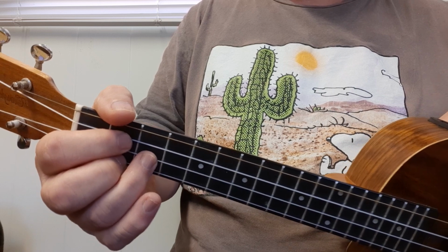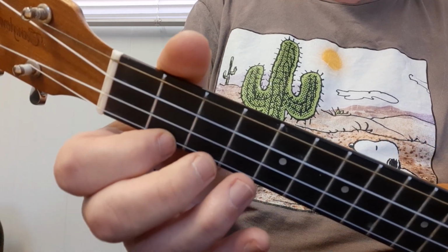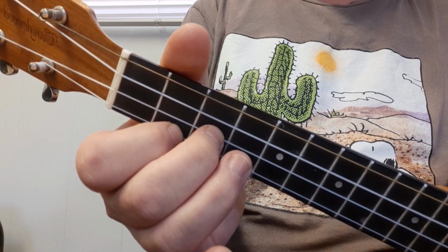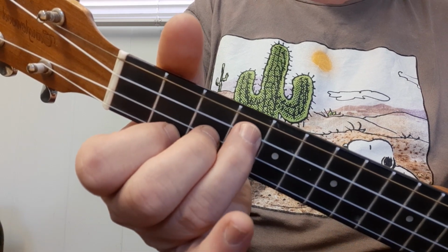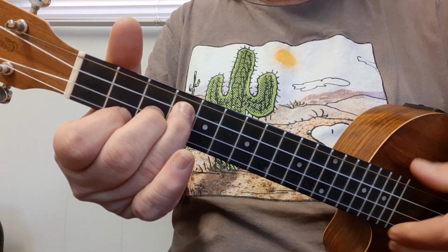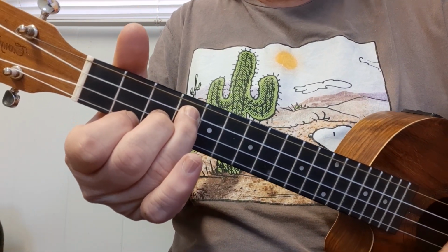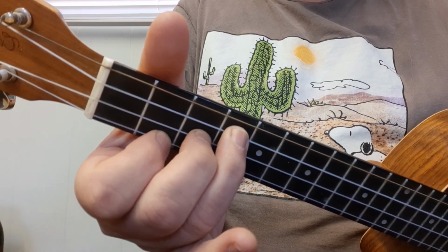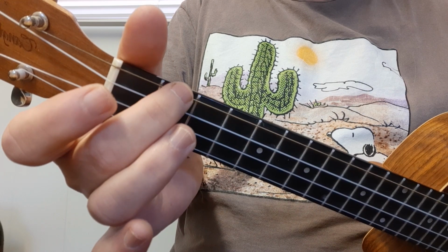So first of all, on the E minor, first finger right to the bottom, middle finger goes to the 3rd fret 2nd string, and your ring finger should be on the 4th fret of the 3rd string, and it should sound like this. One more time so you can see up close. E minor.